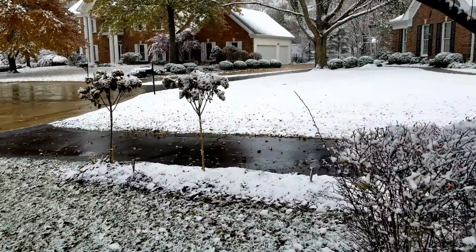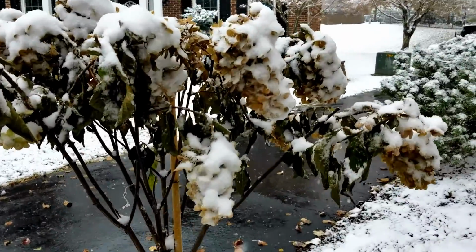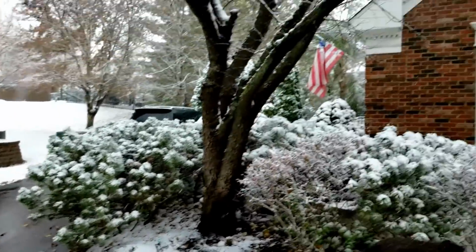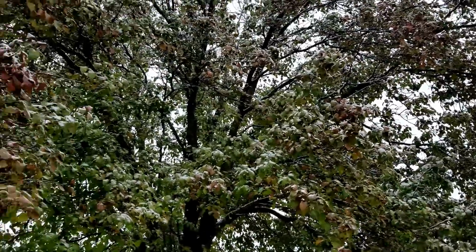There's the berm with the hydrangea trees. Not really much to talk about there, other than, look, they didn't even defoliate before the snow. They didn't get fall. They still have their leaves on them, and that's actually not a great thing. You want your plants to hit their dormancy before things like this happen. Kind of like this Bradford pear that barely even started to change colors.